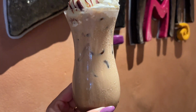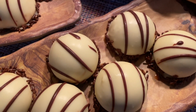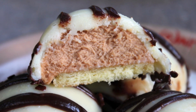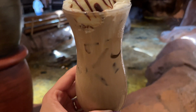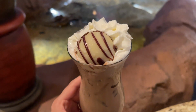Now, if you've never had a Zebra Dome before, then you just need to know that A, it's a lot like panna cotta made with Amarula cream liqueur mousse and encased in white chocolate, and B, it's how we want all our cocktails to be topped from here on out, just FYI. If you like to start off your morning with strong coffee flavors and chocolate and liqueur, who doesn't? Then we've just found your dream cocktail and you can thank us later. Well, I guess you can thank Disney because it's their idea.